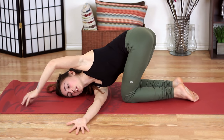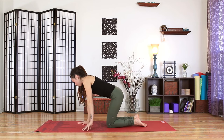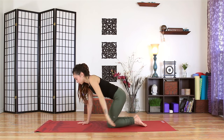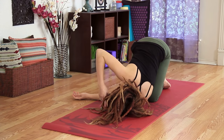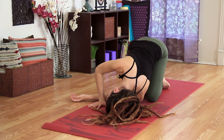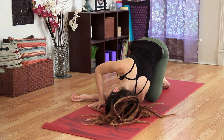Go ahead and bring the left hand back in front of you. And we'll press up to a tabletop. Plant the right hand down. With an inhale, the left arm will sweep up. And with an out breath, it'll sweep underneath. Option to drop the weight of the head down completely, or if you want to stay pressing down through that right hand, you can bring some space to live between the shoulder and the ground. Finding the rhythm of the breath right away.